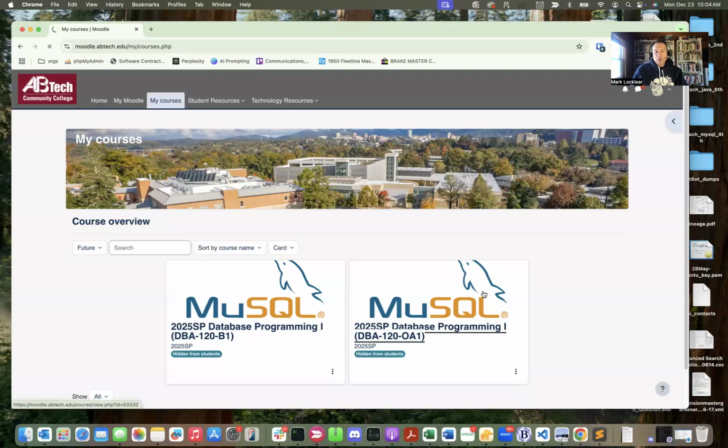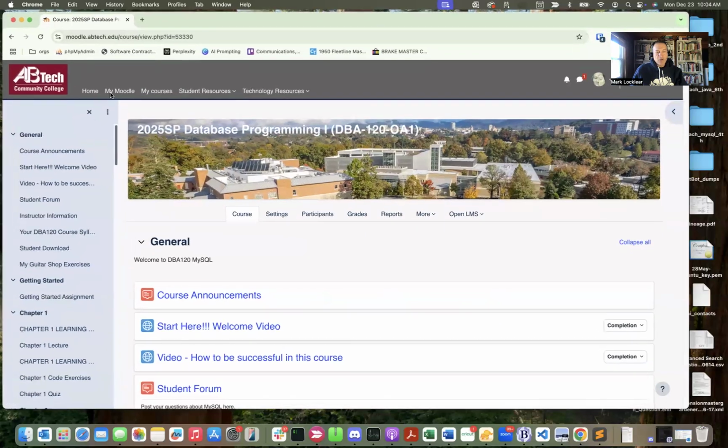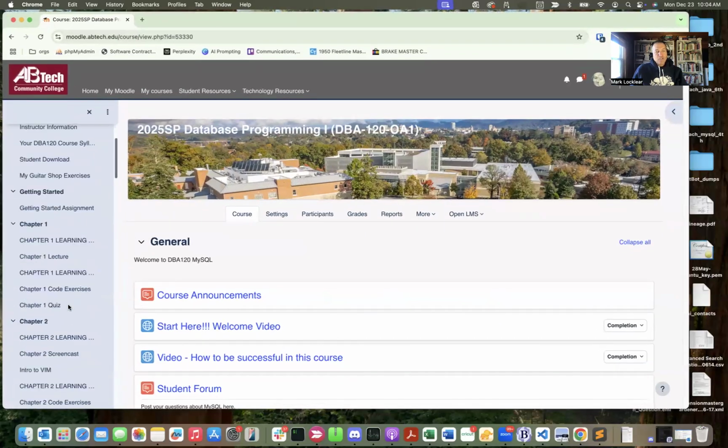So we're going to look at the Moodle shell again. This is going to be the same for both of them. So we're just going to look at the online shell. We cover basically a chapter per week. And again, if you've been in any of my previous classes, the same. I run those almost the exact same way. Generally, there's one exception here for chapter 10, but it's going to be a chapter a week.